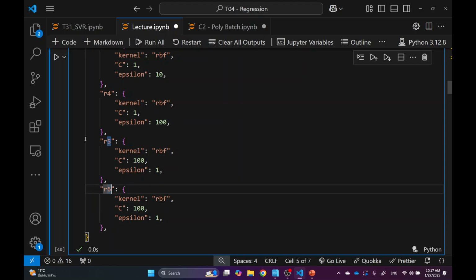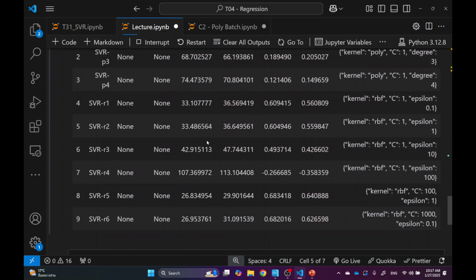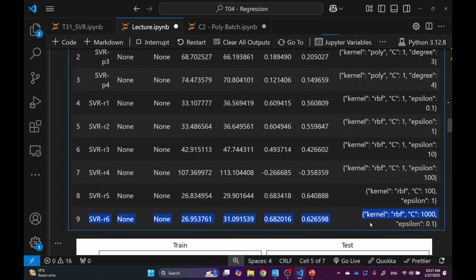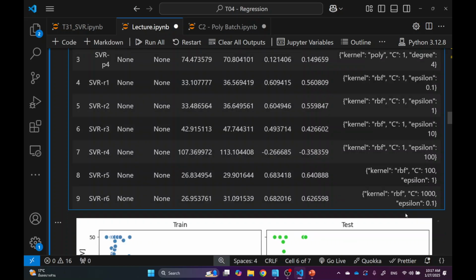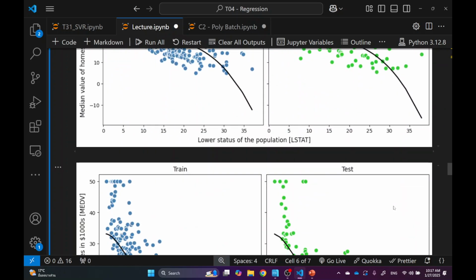Okay, because I use R because it's a radial basis kernel. And maybe you can change C to be maybe 1000, right? Maybe you can change epsilon to be, I don't know, 0.1 to just change something and rerun it. And it's going to give you the new model to see, right? So this one actually works, something like that.